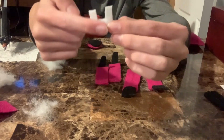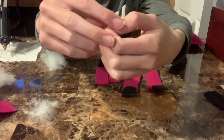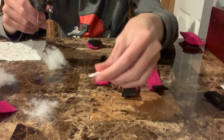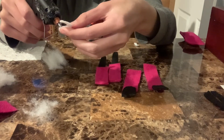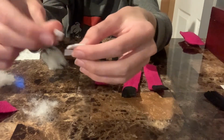You glue it on this side, and you glue it together so then it looks cohesive in the front area like so. Then you're going to do the exact same thing on the other side. So this is the back side of the square. So then you're going to glue the two parts on this side here. And do like so.